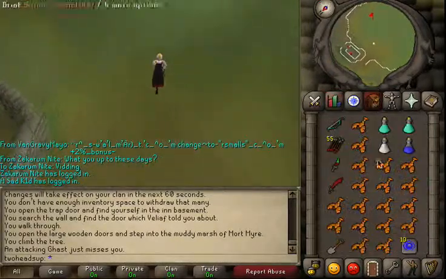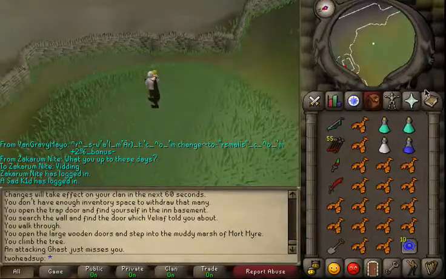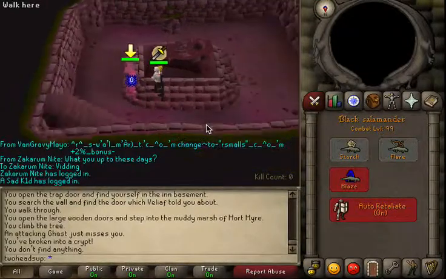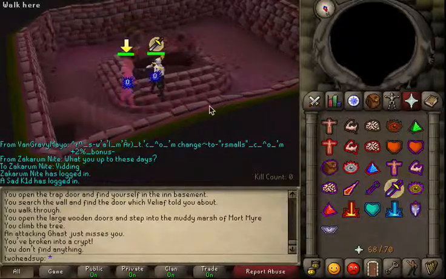Alright, hopefully I have full prayer and have a spade. Looks like I do. Again, I'm using lobsters, not monkfish or sharks, to make this more realistic. And now we play the waiting game.